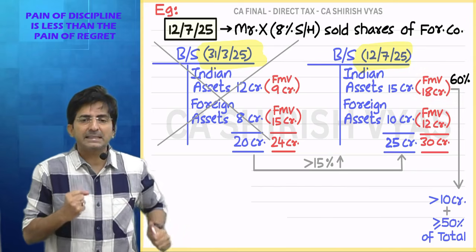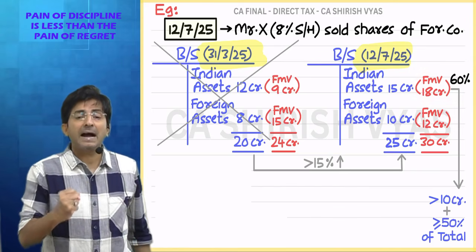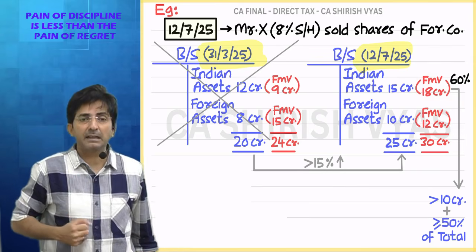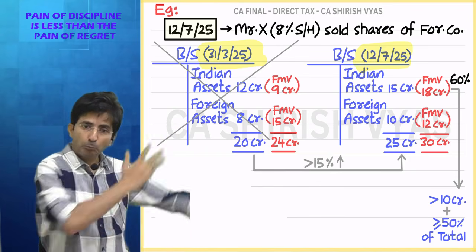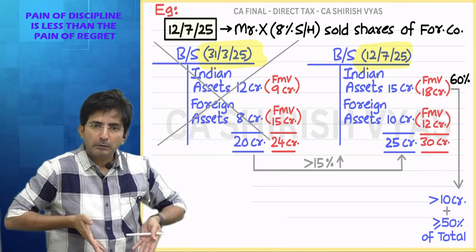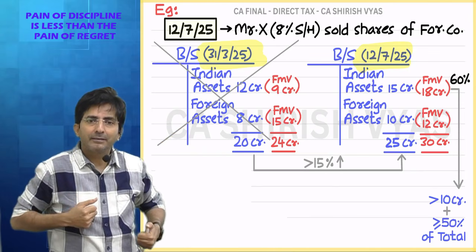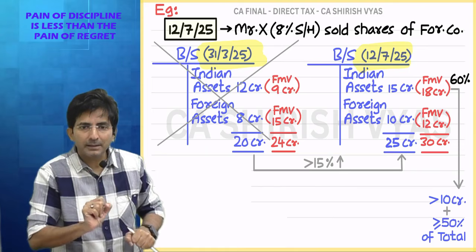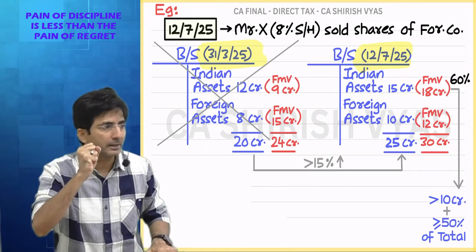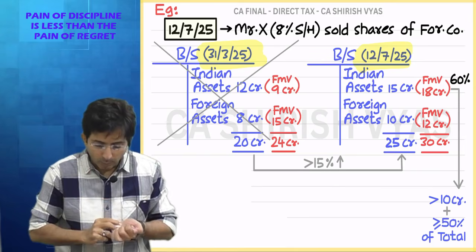See why India is exercising the right? Tell me why India is getting excited? Although it's a German company, but see the balance sheet. Most of their assets are lying in India. So India has got right. But most of the assets means how many assets? 60%. So India can exercise a 60% right. So see what will happen?